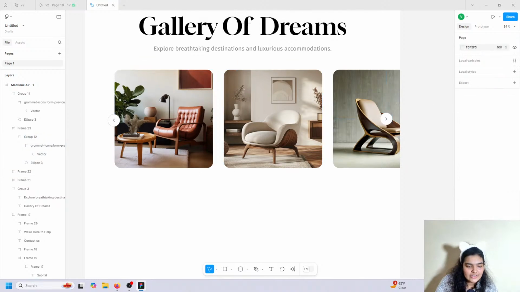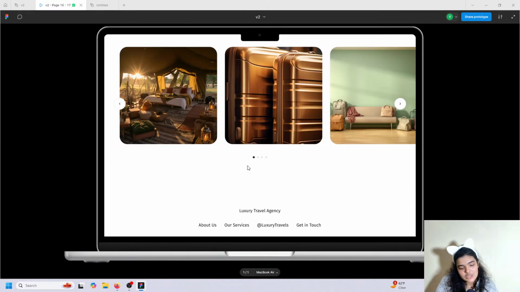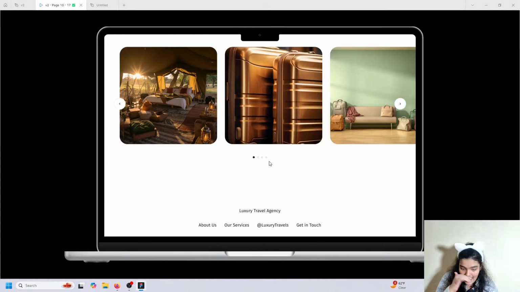And now you have the gallery title and description, the images of the gallery, the icons to navigate back and forth with, but you also need to have these icons which point out how many images there actually are. So we need to create this navigation as well.